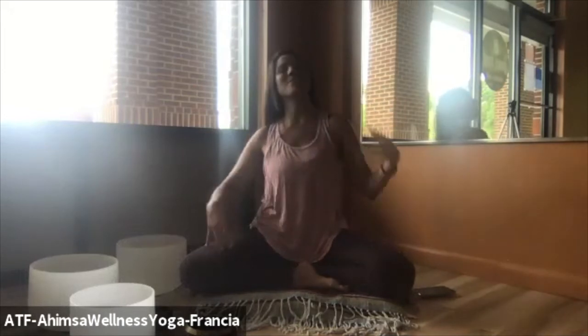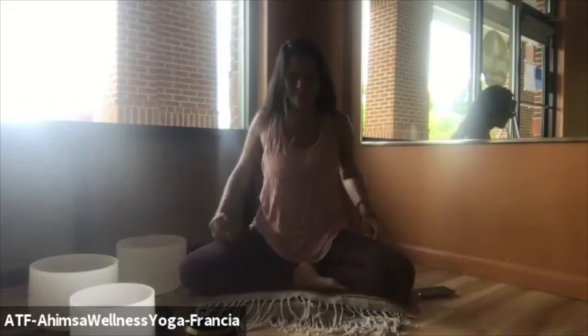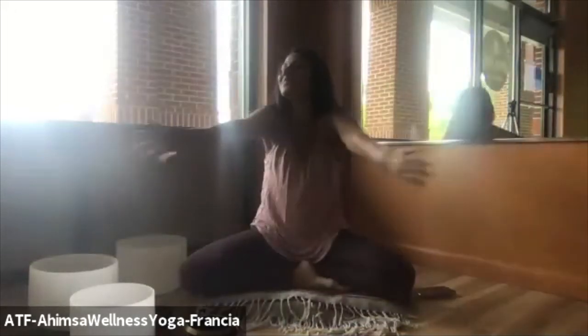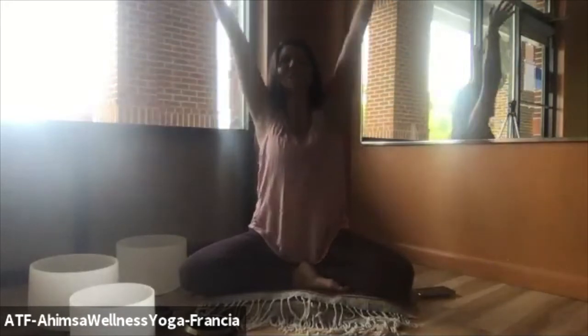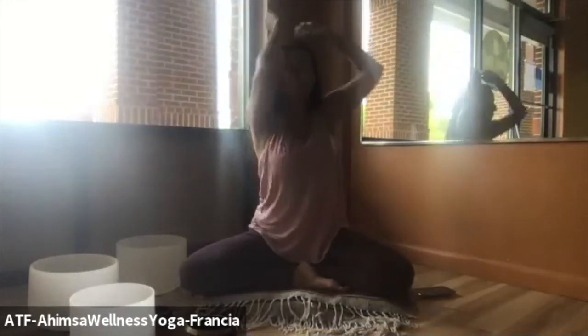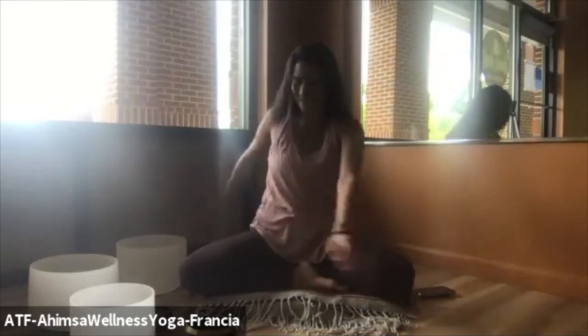Let's shake out the body a little bit here. Just add a little bit of wave or movement to the body, maybe some cat and cows, whatever feels good, rounding, extending, or even reaching the arms up overhead if that feels good, or twisting. Just add whatever movement here your body needs.